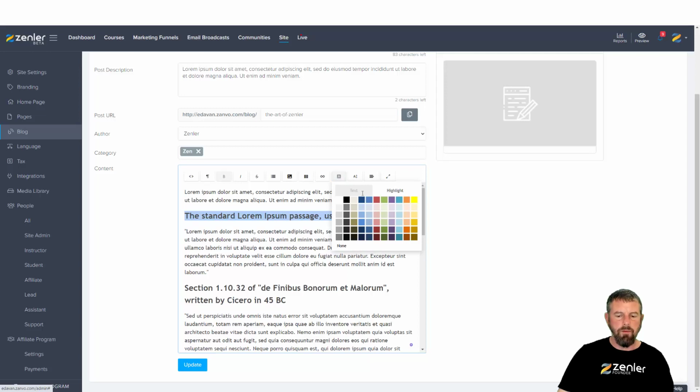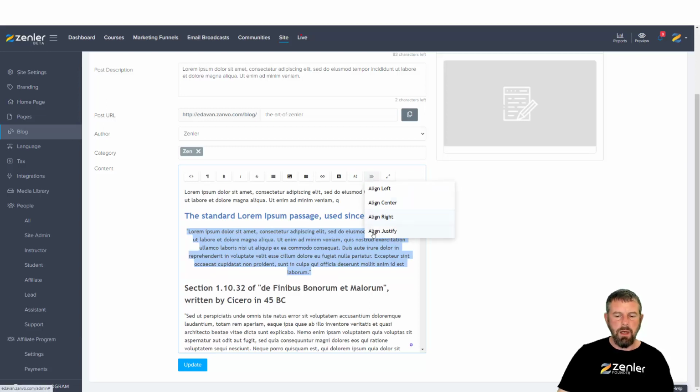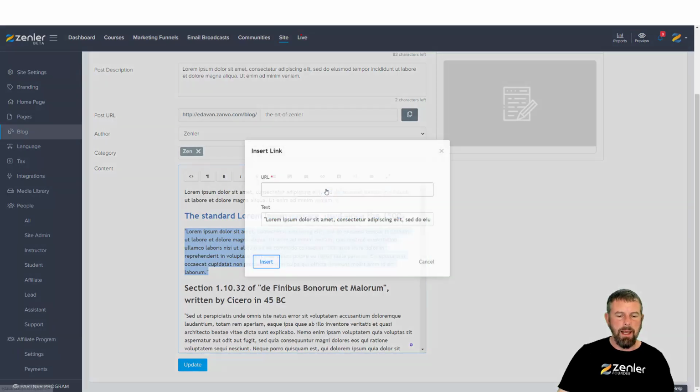I'll just quickly take you through a few of these settings. You can change color here, you can change font size, you can change the text alignment if you want to. If I wanted this to be centered, I would come in here and go center. And of course I could align justify, or align left, or align right. I also could put a table in here if I wanted to, and I can add links. If I wanted to add a link to this whole area here, I could drop a link in here.